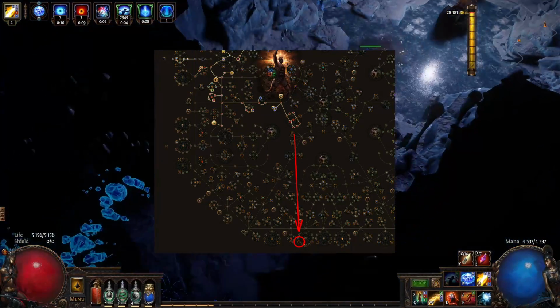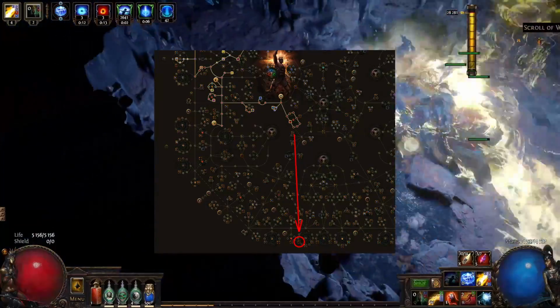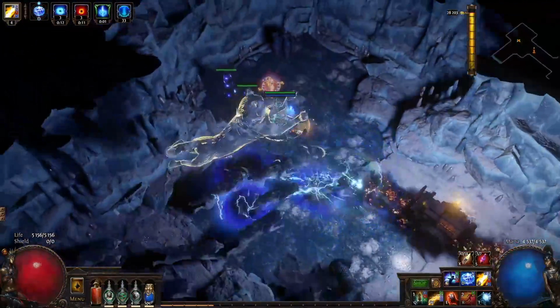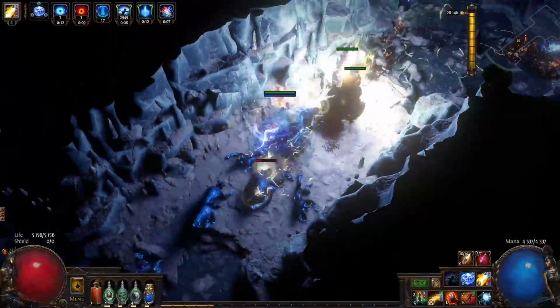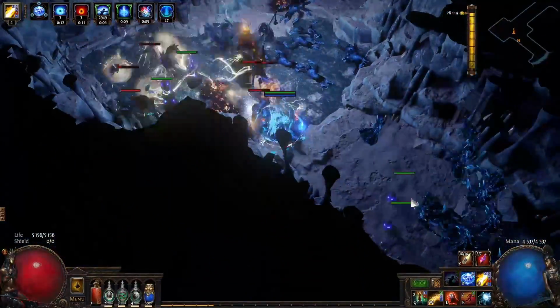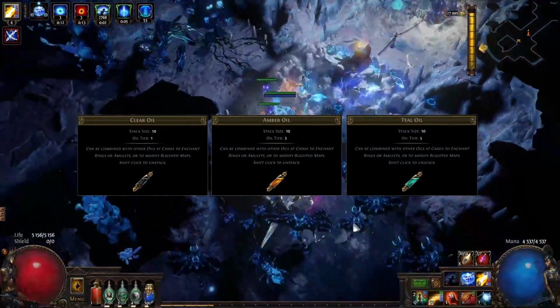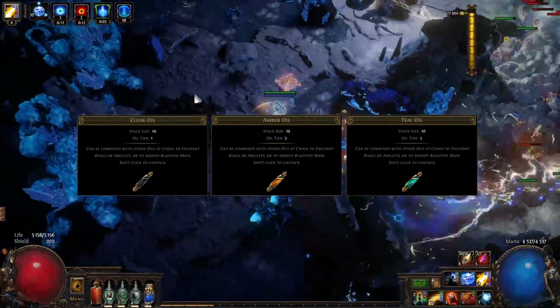Totem life ramps up with the gem level significantly, and while you don't have a level 20 spell totem, they are pretty squishy. This is why early on I normally anoint the Ironwood notable on an amulet. Plus, it uses very cheap oils. For only clear, amber and teal oil, your totems would die much less.